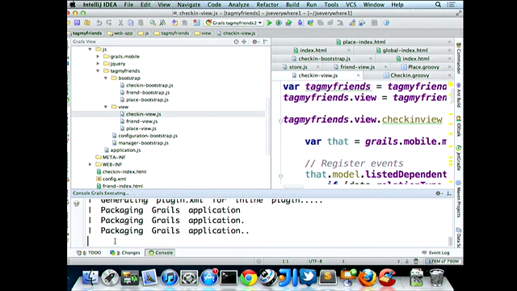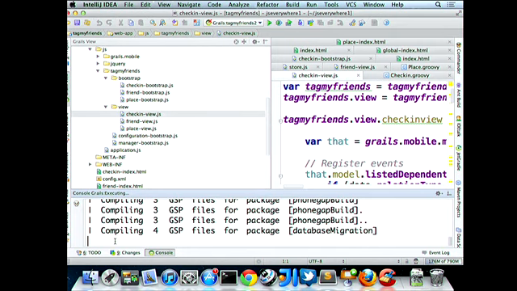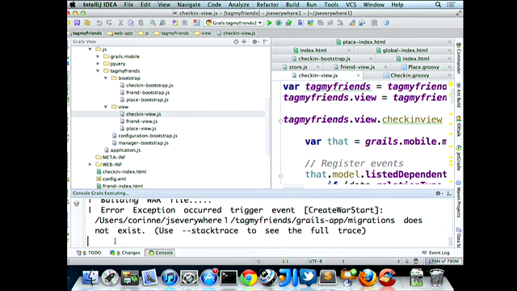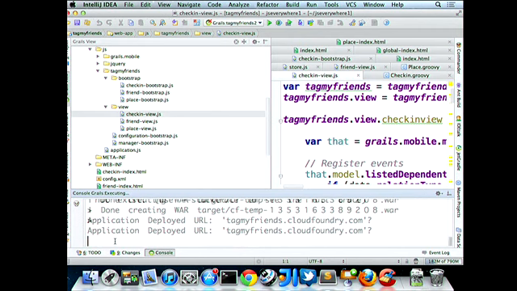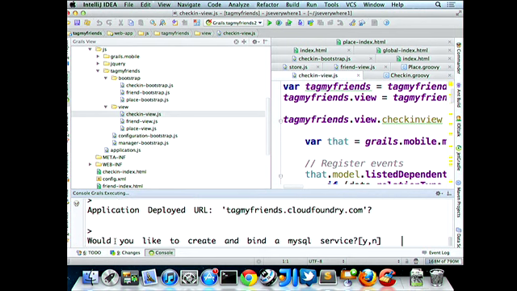So basically, it will ask you if you want to. Yeah. So basically, it asks you what will be the URL you accept. It asks for services. Because your domain object will be mapped into a database, it will be MySQL, Postgres. You can choose. Here we can leave it in memory. Yeah, let's check the URL.